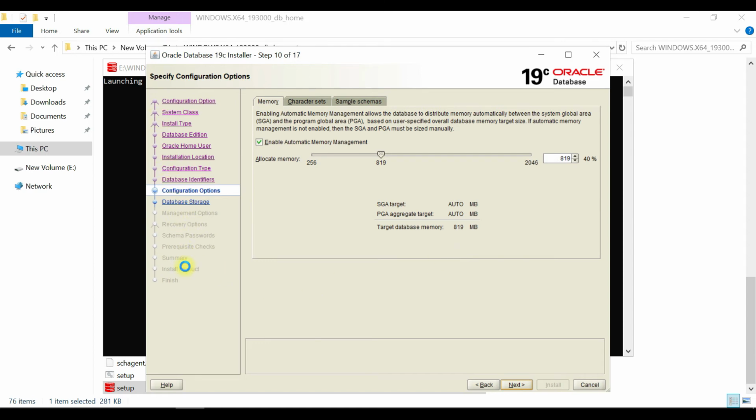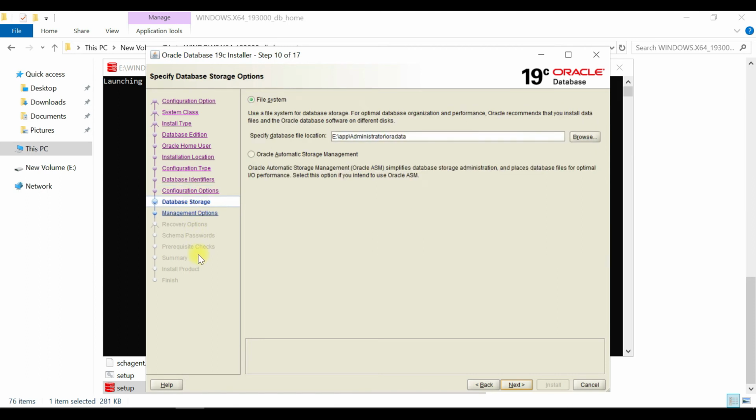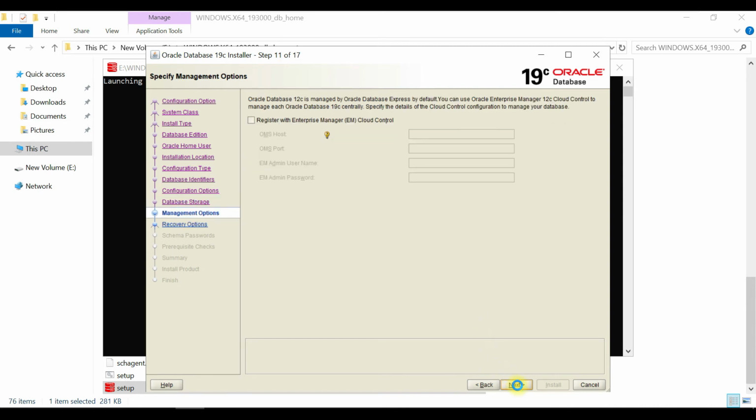Here you can see on the left side, steps are coming one by one. Oracle data on file system or ASM. Currently I am not using ASM, you can go with file system. Register with Enterprise Manager and all those things, I'm not using. In the next session, I'll cover that.